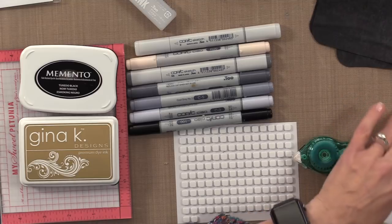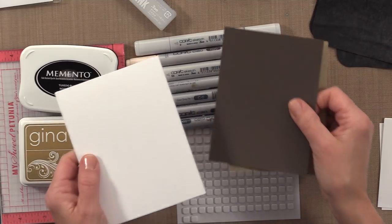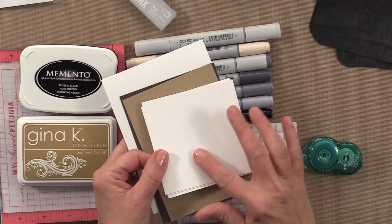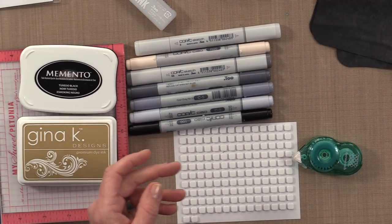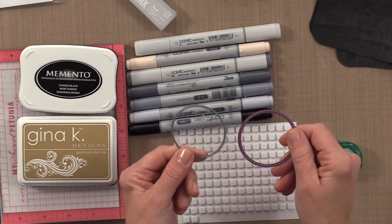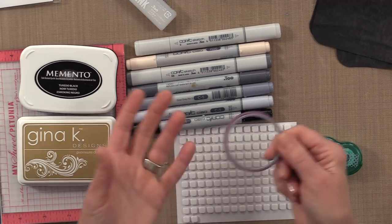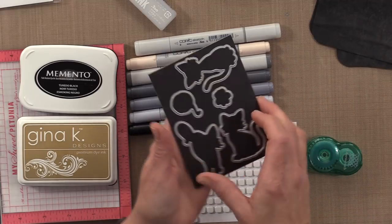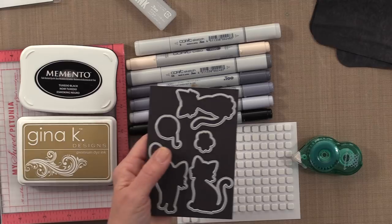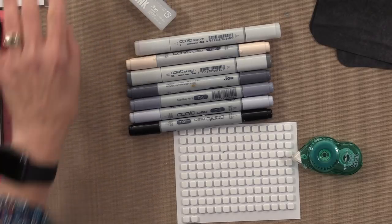Then I have an acrylic block. For cardstock colors I have Gina K Designs Craft, some charcoal brown, and then a heavy base weight white folded card base, plus a couple little pieces of white layering weight. I'm going to use a couple circle dies — these are by Cheery Lynn, the silver small stackers and the purple small stackers, but you can use any circle dies or circle punches you have. I'm also going to use the Frisky Felines die set for this card, and then I'm going to use my Score Buddy for the background.